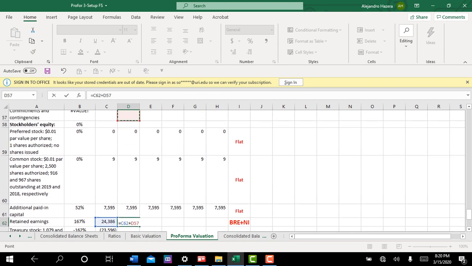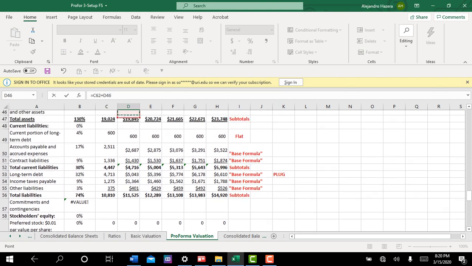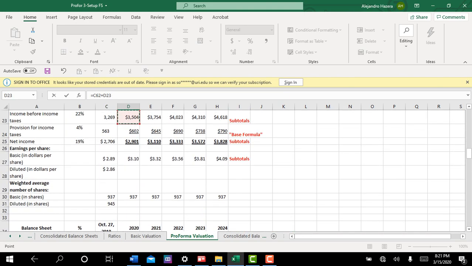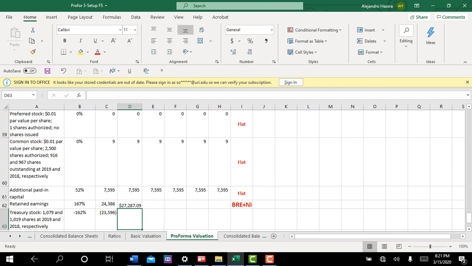All we're going to do is take the beginning retained earnings, go all the way up to the income statement, and add this year's net income of 2901, and you'll get retained earnings of 287 and something. All you've got to do is copy the rest of these out.